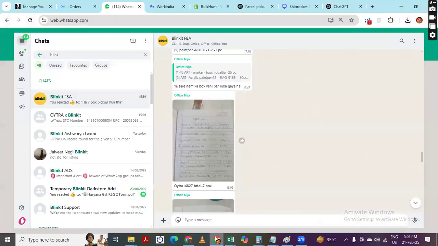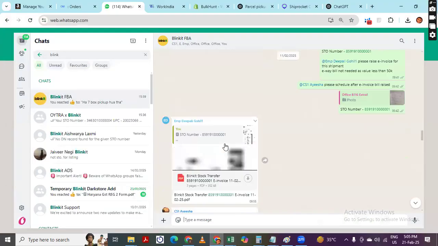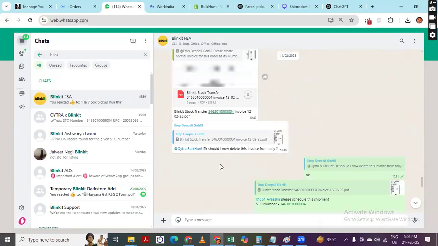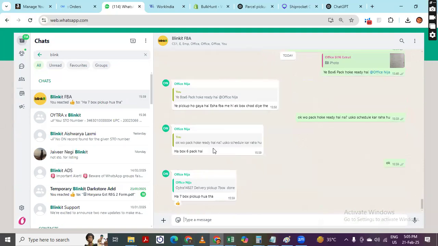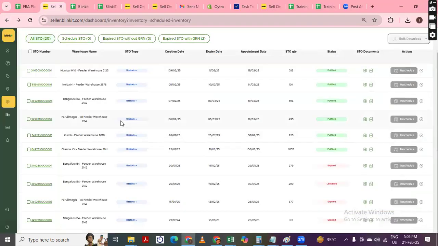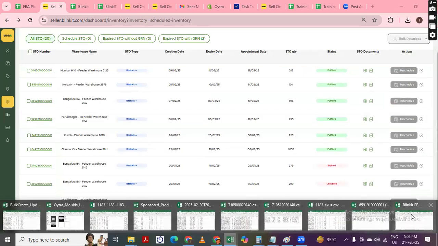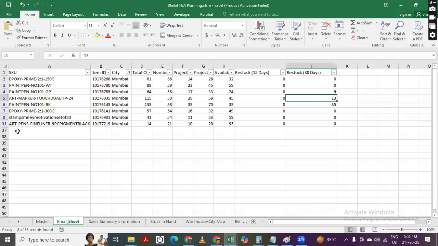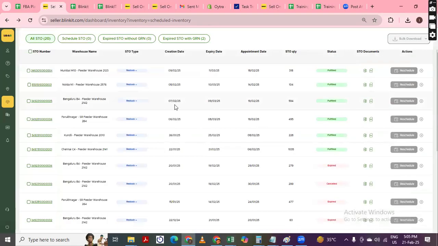And I've added you in Blinkit FB, but I think you can't see the older chats. But as and when new chats come, you'll get to know how to create new orders and other things. Planning ka training I'll give you later, like how to plan the FBA for Blinkit. That I'll give you in a separate training. Today was more of an overview.